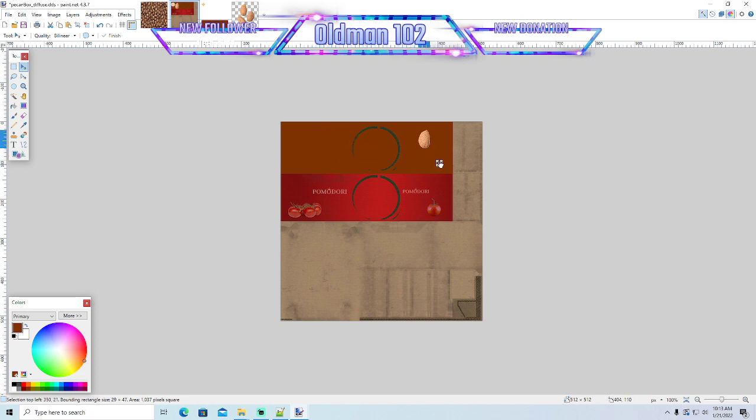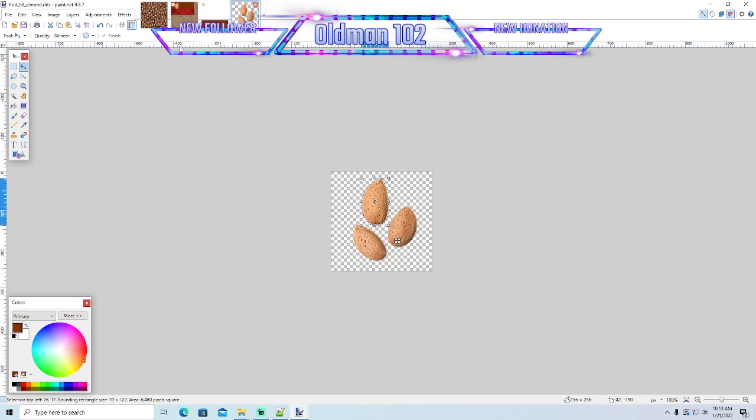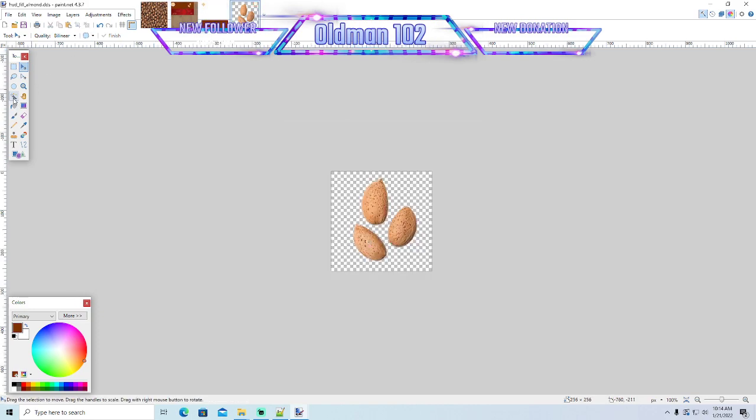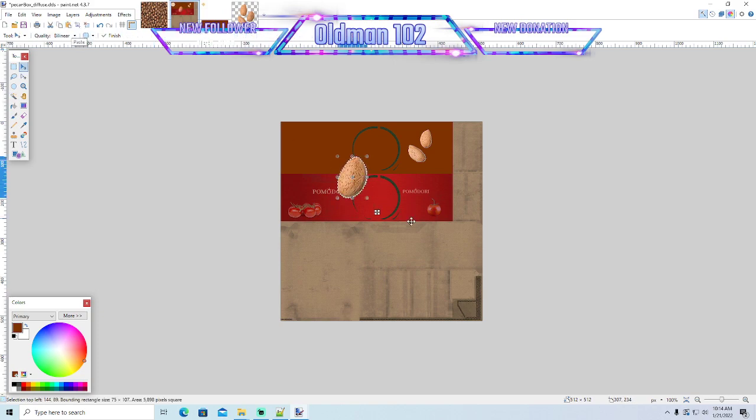So we'll grab the one, throw it there. Let's grab this one. We'll make it a little bit smaller. We'll throw it there. And we'll grab this one. And we'll throw it like here.